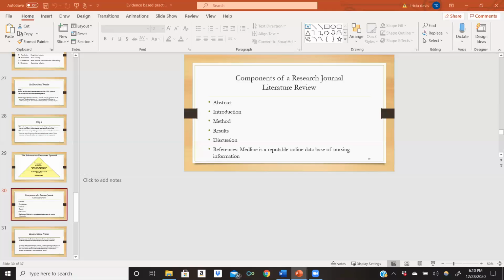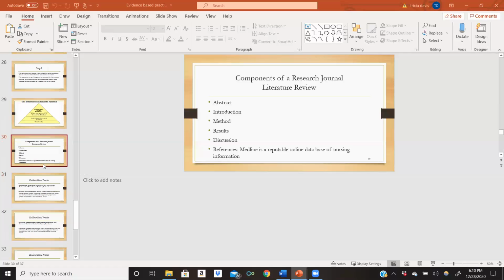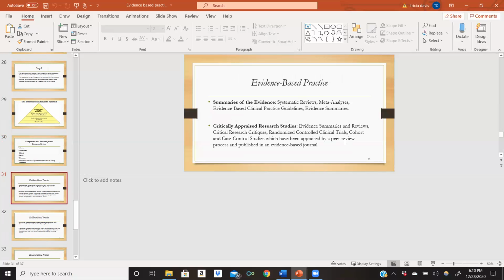And then we talked about there being different online reputable databases. An example of one of those online databases, which are reputable, is Medline. And as you further your practice, you're going to learn what valuable references you can use, but you will know all the good databases, especially as you continue on to get your bachelor's and your master's. You'll learn a whole lot more.